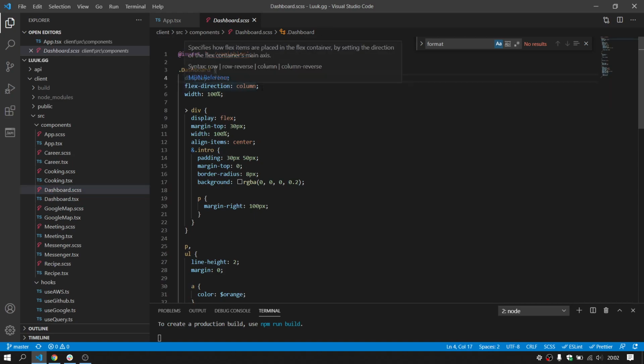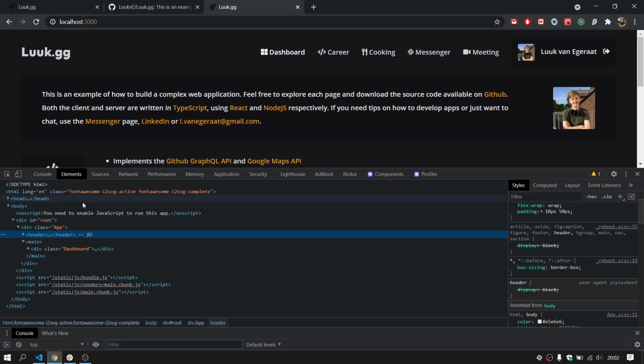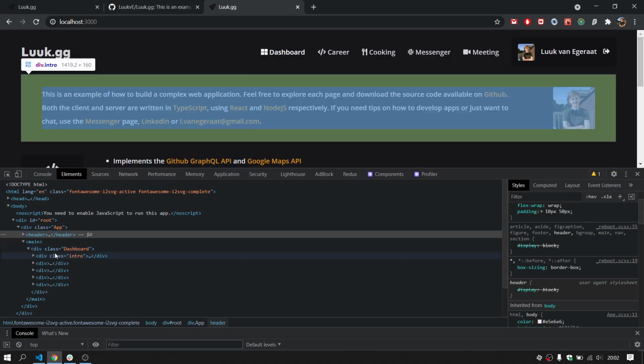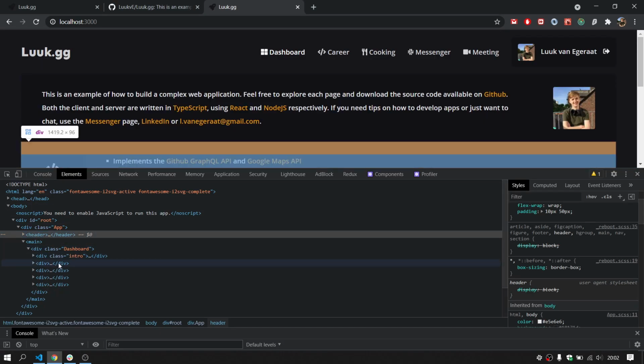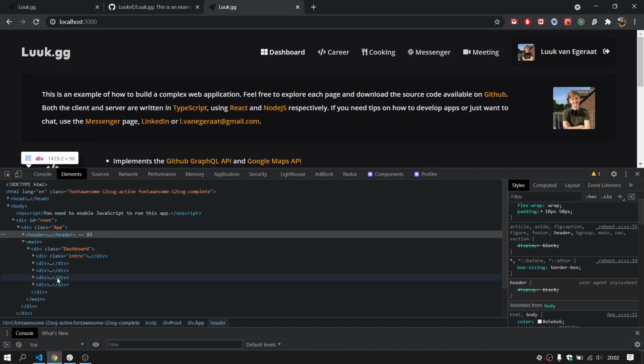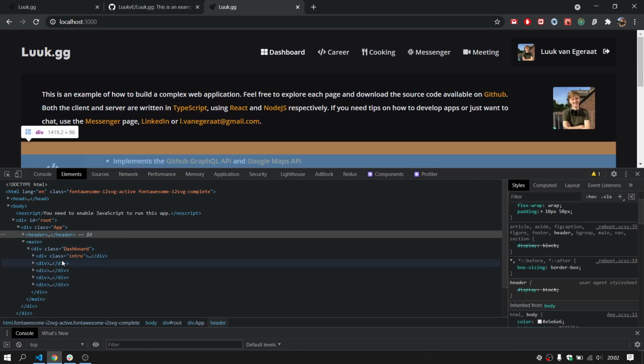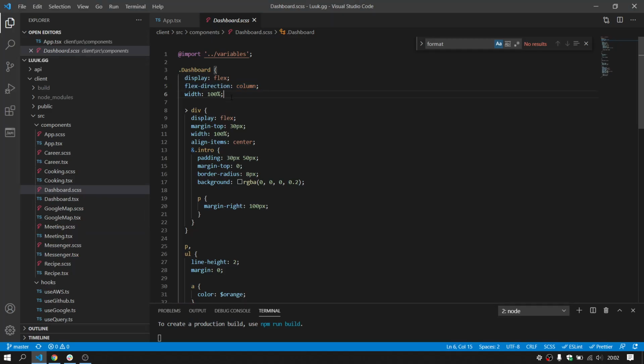We got display flex as always. There's a flex direction, which makes sure that everything in this page goes from top to bottom. As you can see, it doesn't go from left to right, which is the default direction. So that's why I put it on the column mode.